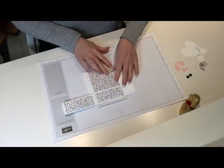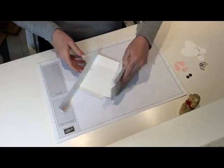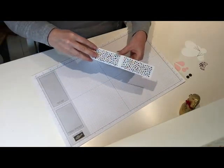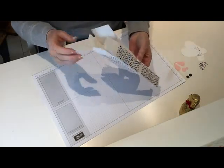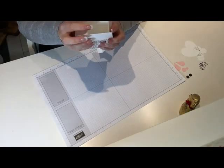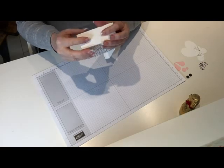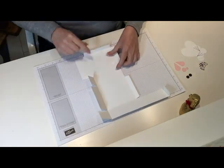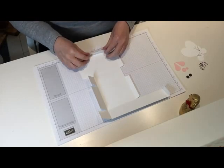And it's easier to put your paper on, obviously, while it's flat. So you need some glue on this tab, which is going to be the back of your box. And then, I'll just try and show you, the sides are going to fold in. And then like that. So you need glue on one of these. So I would put glue on this tab and the tab nearest to it.